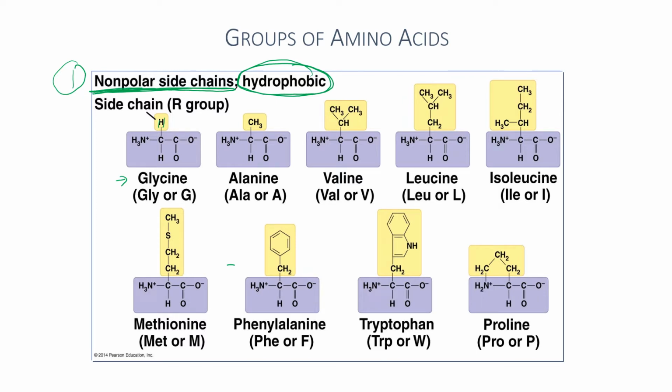So we have glycine, short form GLY or G, and then we have alanine with the methyl group here, and then we have valine, leucine, isoleucine, methionine, phenylalanine, tryptophan, and also proline. As you can see, all these non-polar amino acids are hydrophobic because they have hydrocarbons as the side chain. For your level, you are not required to remember these structures. It is just for you to know how to identify the amino acid by looking at the side chains.